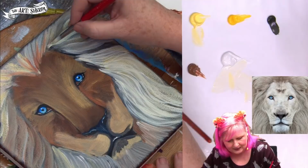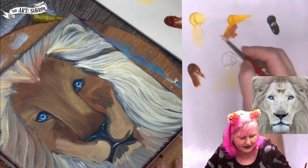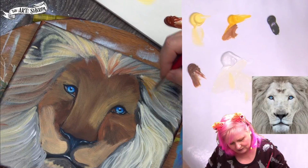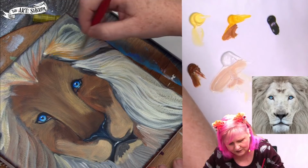Over his little ear here. So wonderful. The yellow and the brown is almost orange. If you've not done this before in a neutral painting like this, your burnt sienna and your yellow become almost like an orange. Sometimes you'll see me get a drop of water and I'll add it in to improve the flow.